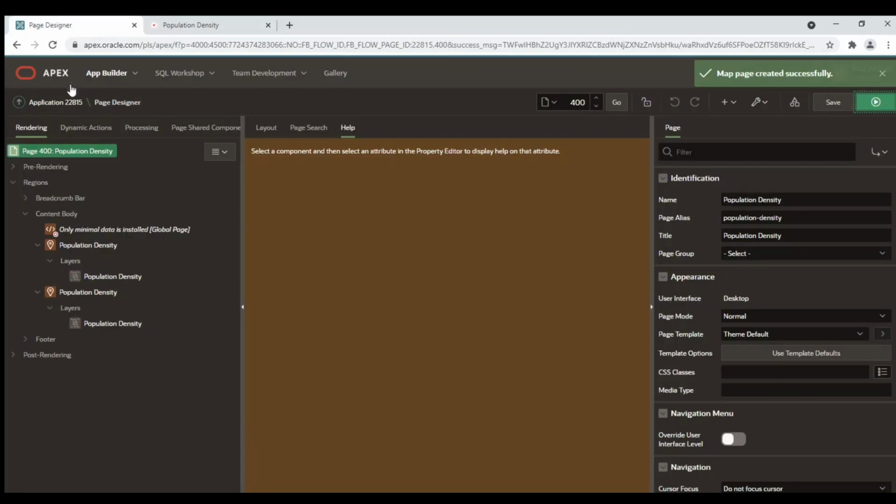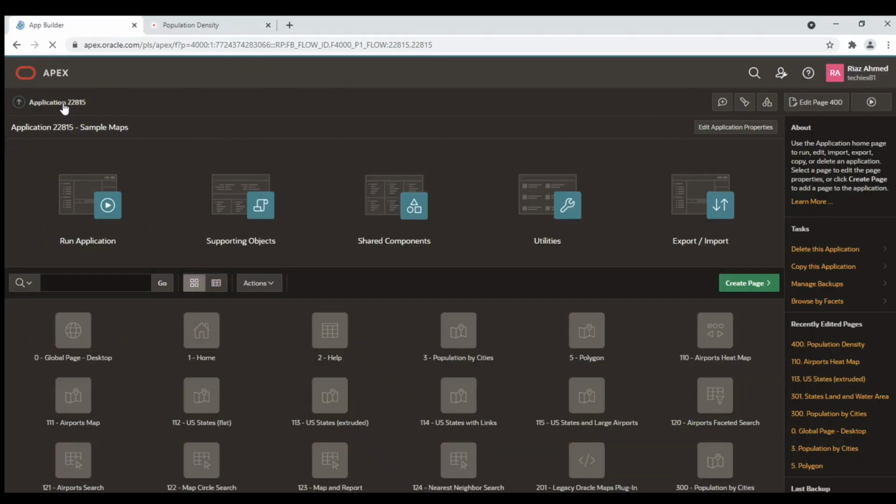Create another page to visualize water area using extruded polygons.